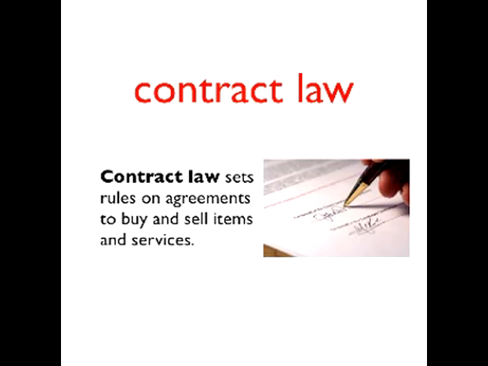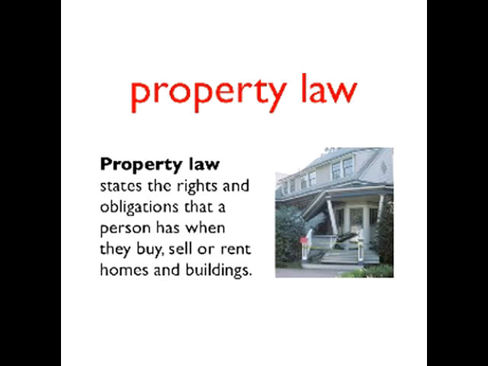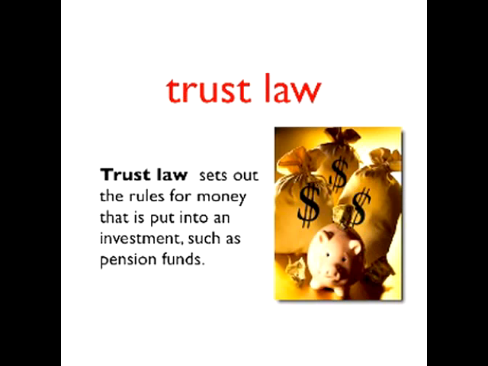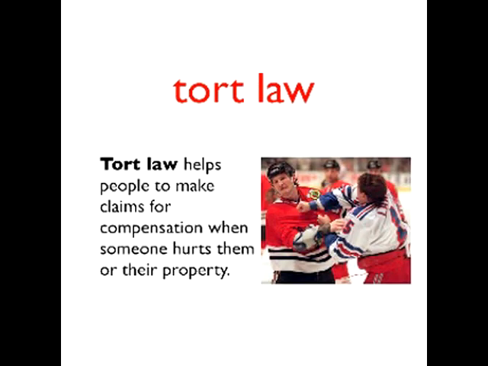Property law. Property law states the rights and obligations that a person has when they buy, sell, or rent homes and buildings. Trust law. Trust law sets out the rules for money that is put into an investment, such as pension funds that people save up for their retirement. Tort law. Tort law helps people to make claims for compensation when someone hurts them or damages their property.